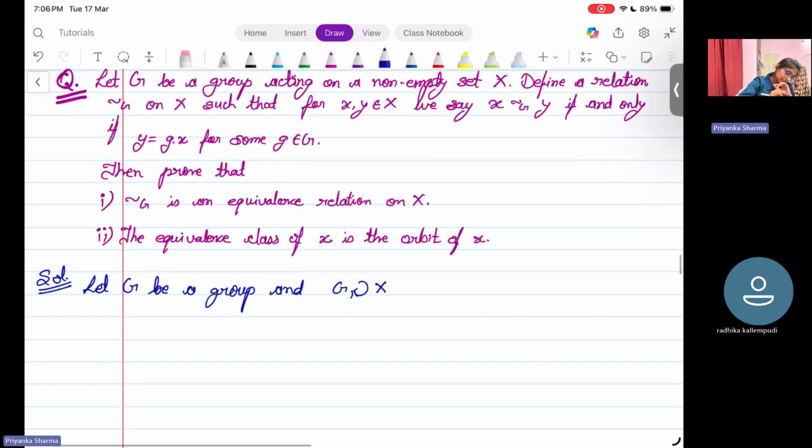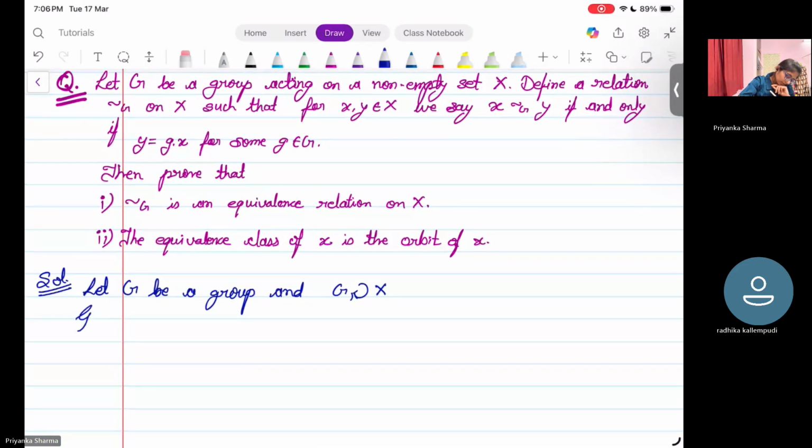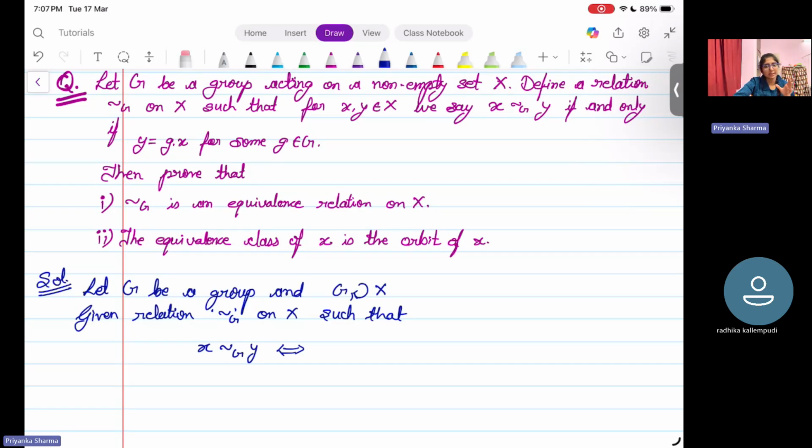The given relation is this, on X, such that x is related to y if and only if. So this is actually a definition, and definitions are necessary and sufficient conditions, or if and only if conditions.